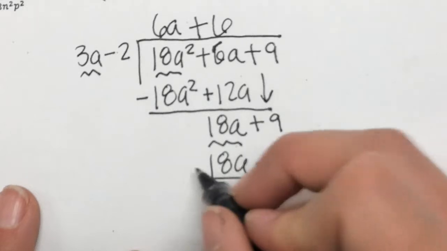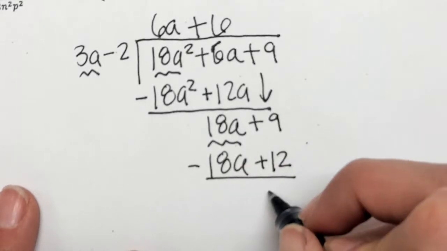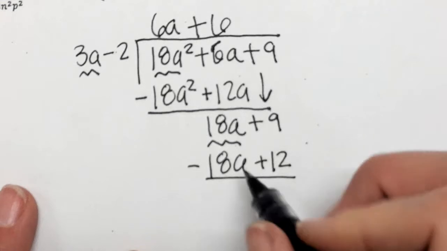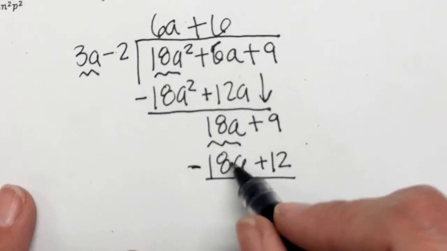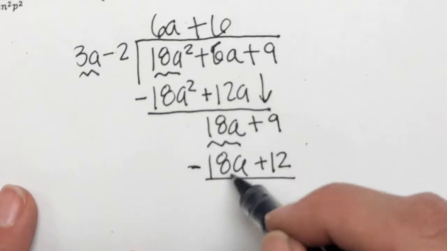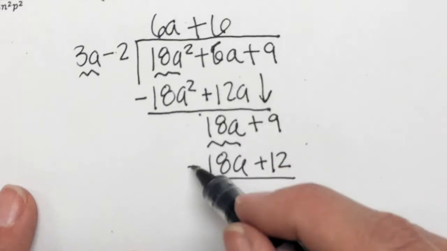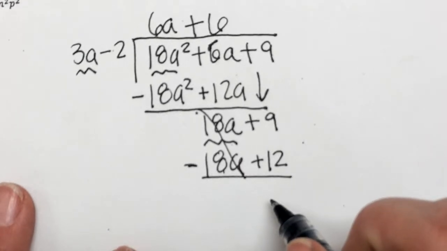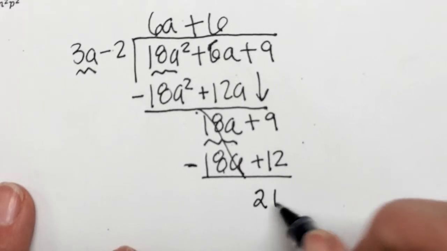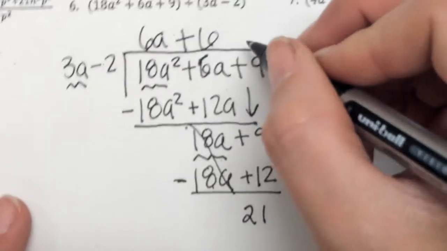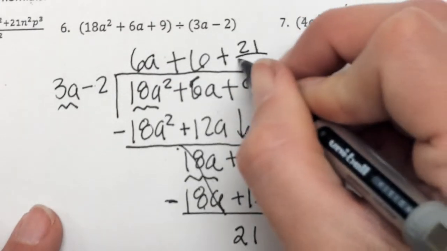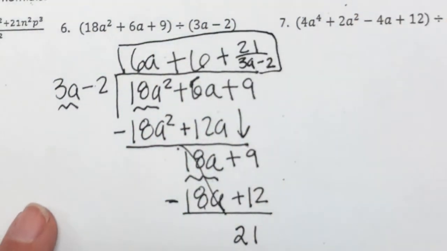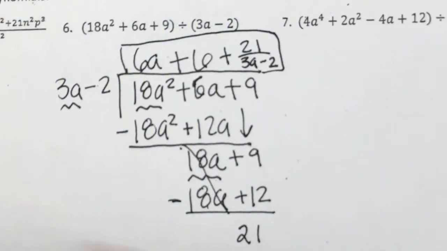All right, Julia, what do I do from here? Change the sign. Good. And I'm going to get what? 36. Hold on one second. When we changed this sign, it did what? What's 18 minus 18? Yes, but this would give us what? And that's our what? So how do we write it? 21 over 3a minus 2. Perfect. All right, y'all feel good about this? We're about to find out.